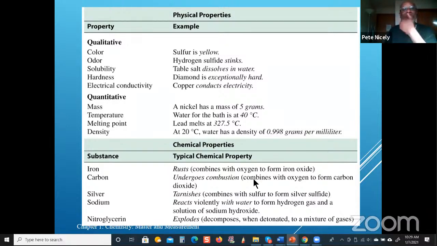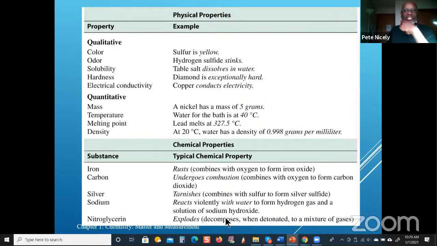Then below we have chemical properties. As we said before, these are properties that when observed involve a chemical reaction or a chemical change, a change in the structure of the substance or its composition. So the first example is a good one right here. The fact that iron, when exposed to moisture and oxygen, undergoes rusting. It changes from pure iron to rust. Rust is basically a compound which is formed when iron combines with oxygen. It forms a compound known as iron(III) oxide, all right?